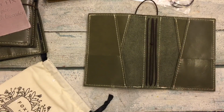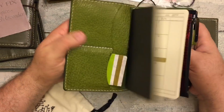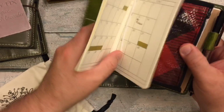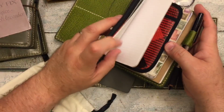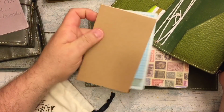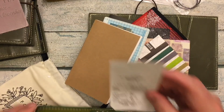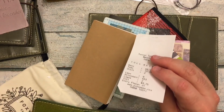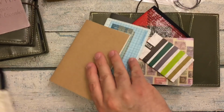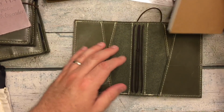So let's see. I have a few items here in my Chic Sparrow fern. One reason why I love this fern is it is hardy and it will take a beating. But let's take all the stuff I have in here. I think that's every writing board. And I've got some greens, washi tapes, and one of my Turnpike receipts from the planner meetup I went to the other day. So I've got a lot of stuff here. So let's see what all we can fit in here.